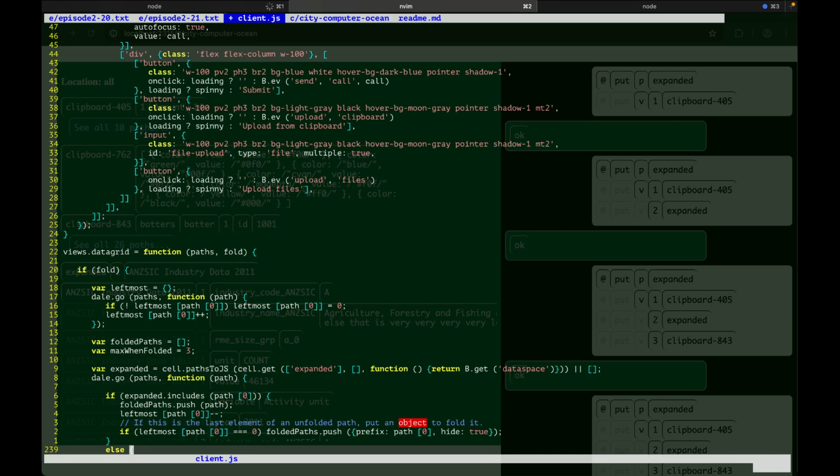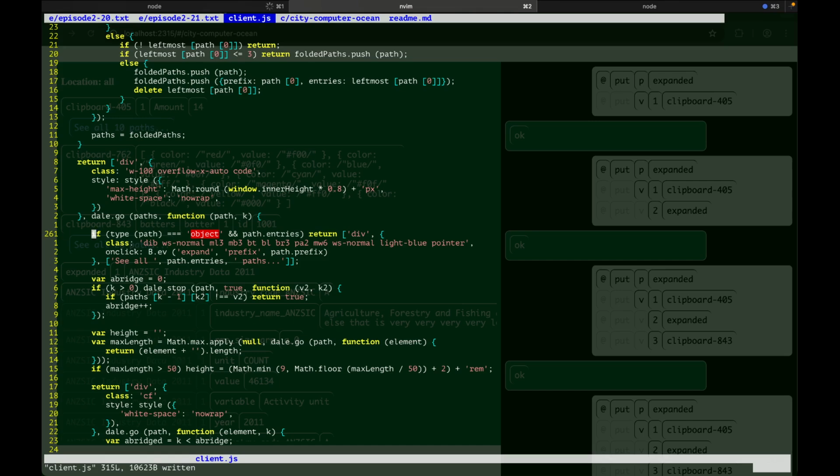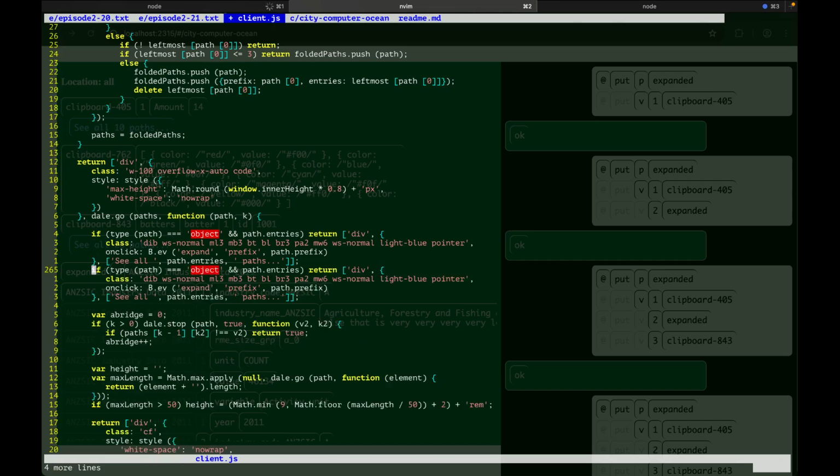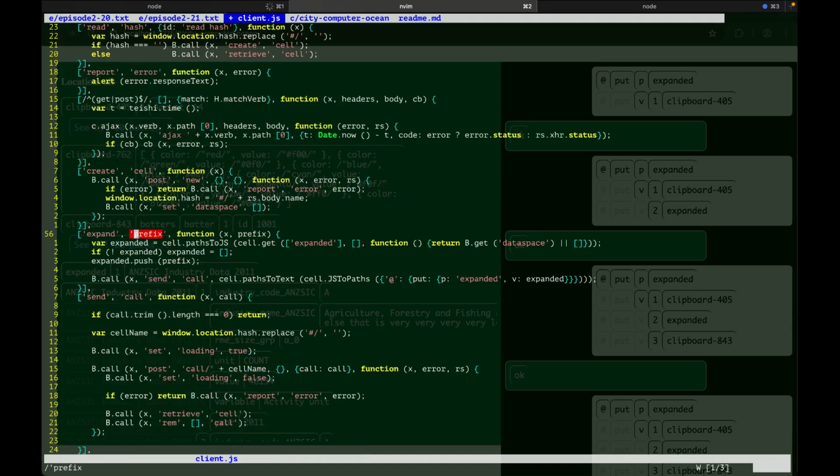Path, what was it? Fold. Why prefix? It's a path, really.